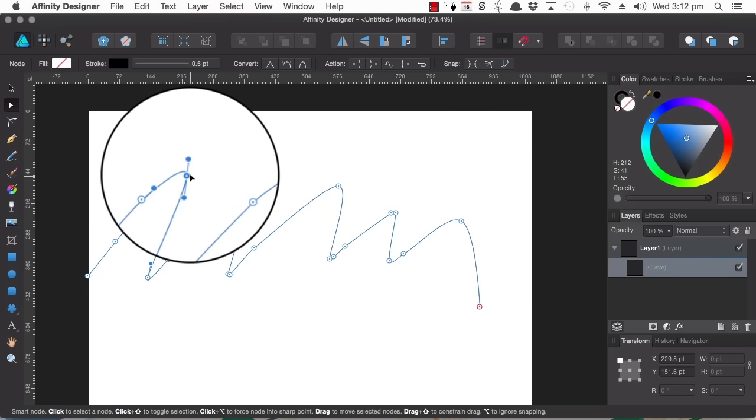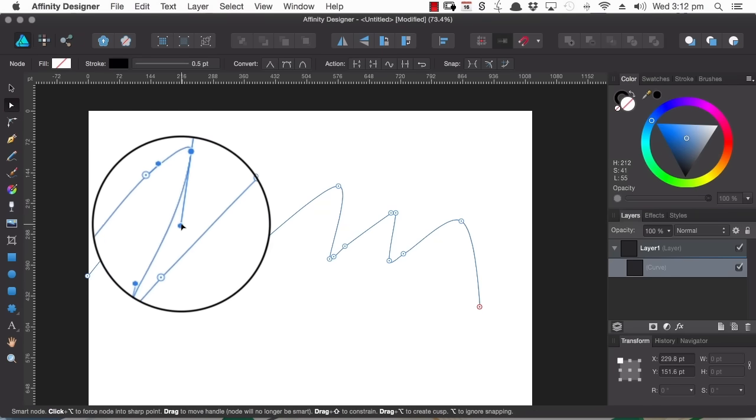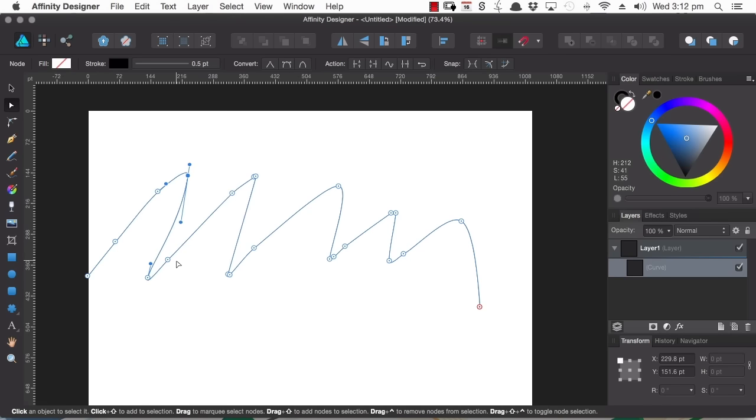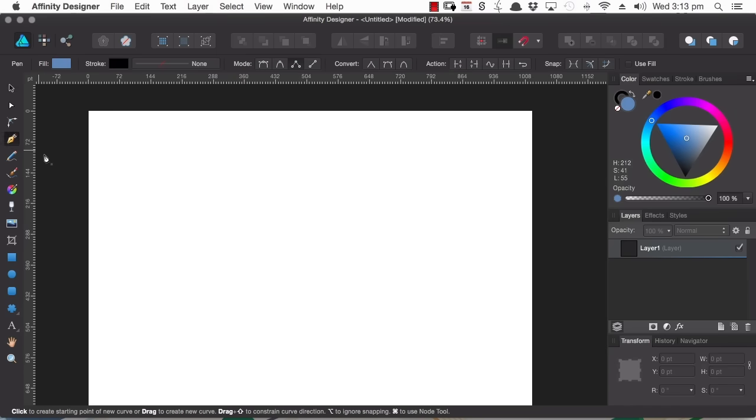So watch this node here carefully. There you see it switches because it's no longer being automatically calculated. So the dot in the middle of this node has now disappeared to let you know that it's no longer in smart mode.